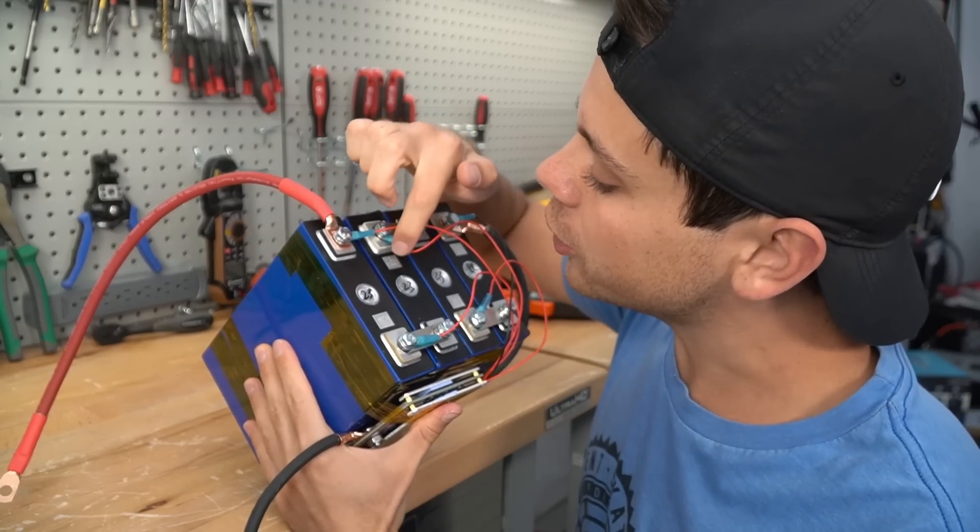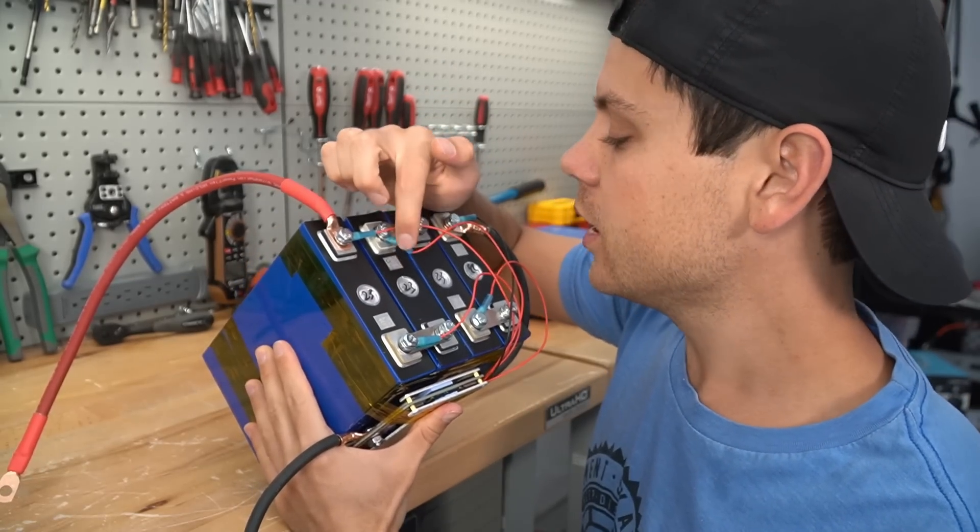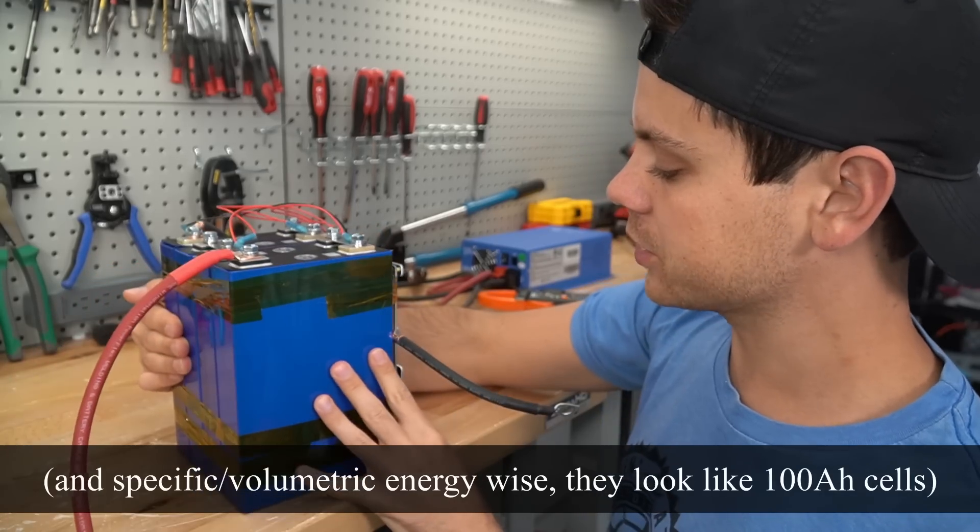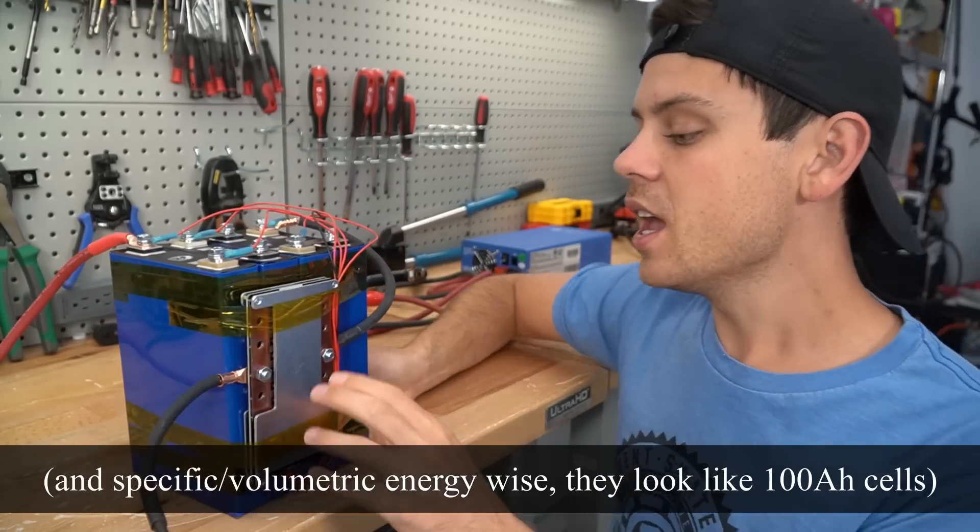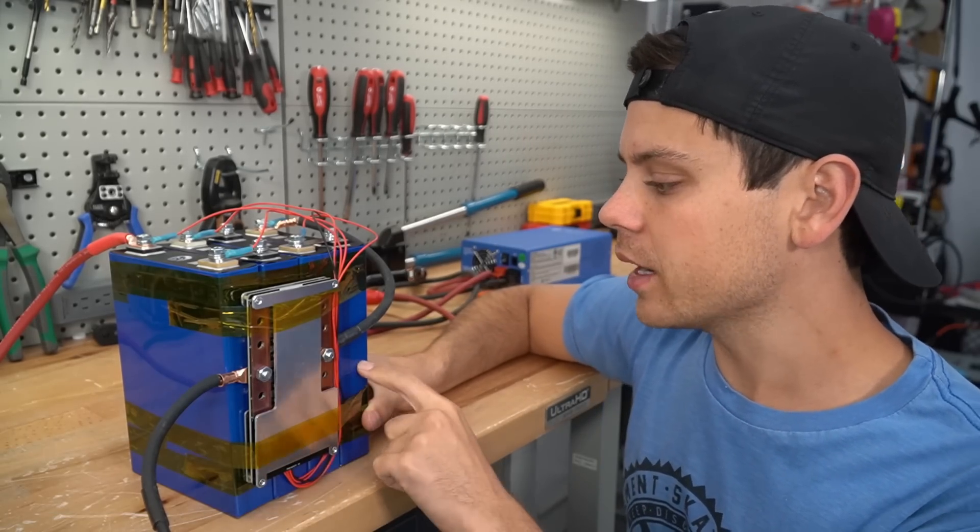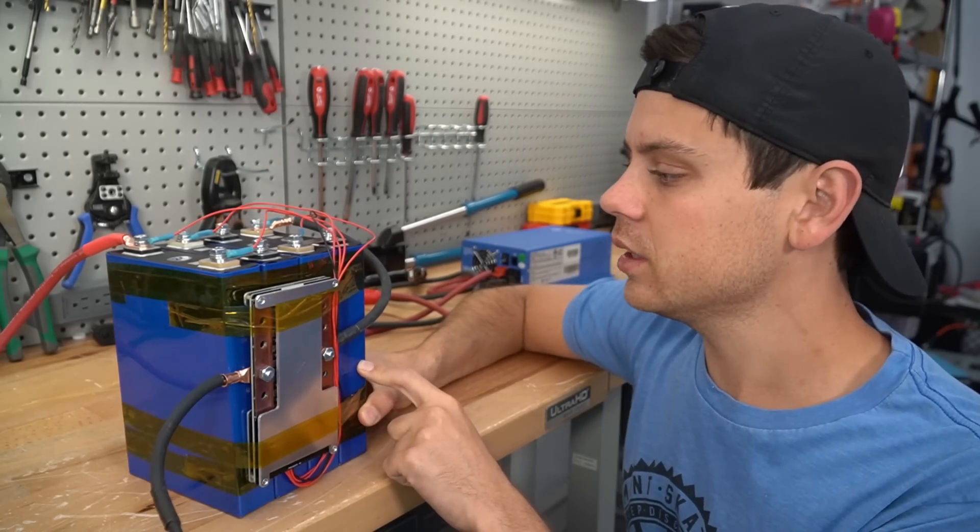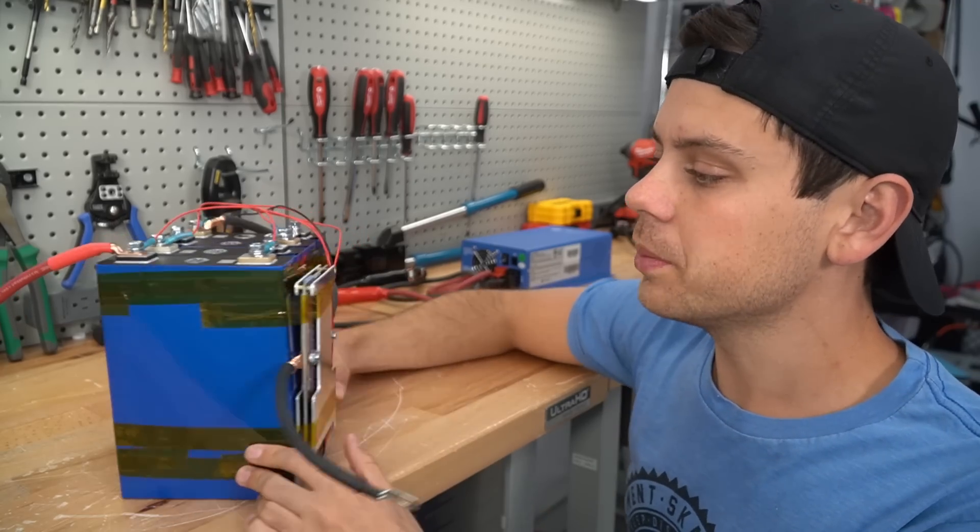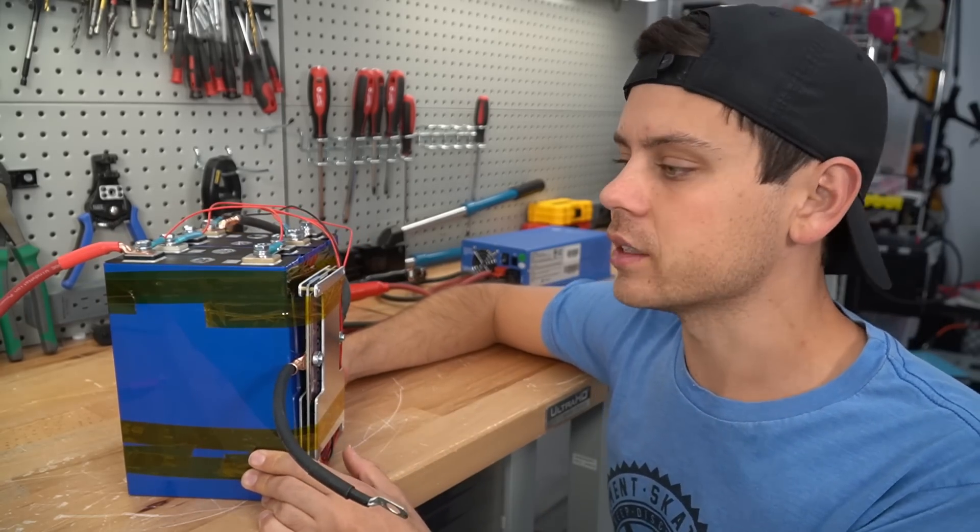But if you look at the barcode, it says 100A. So I think these are actual 100 amp hour cells. And they did pull full capacity. Now that I think about it, I might have been just lucky. I don't think other people buying these cells that are this badly swollen will have the same capacity. I think there will be quite a large degree of variance here.